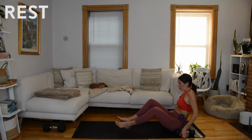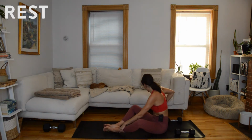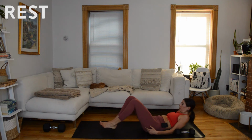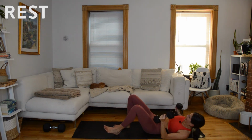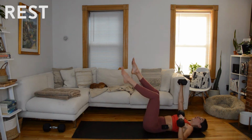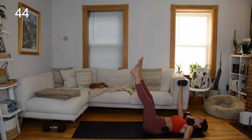So we'll be down on the mat. We have that single arm kind of chest press and that obliques windshield wiper. Legs can be straight or knees can be bent. I should have grabbed my weights when I was seated. That was not graceful. All right, one elbow down, one fist up. Remember, drop your legs over to the side that has your arm down and anchored.